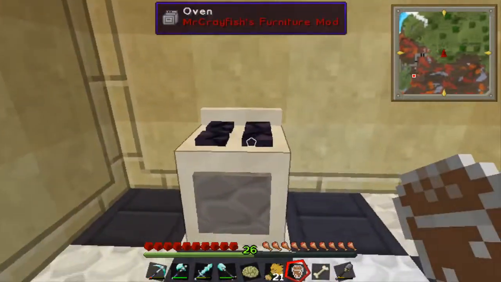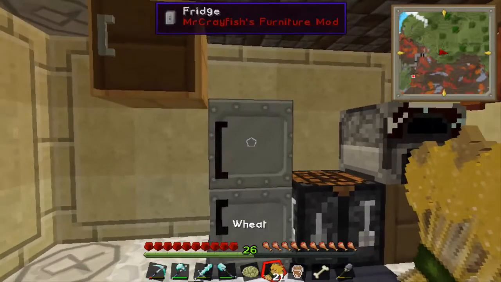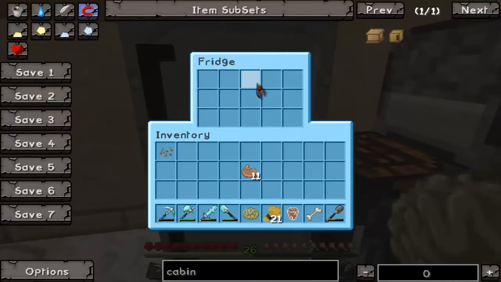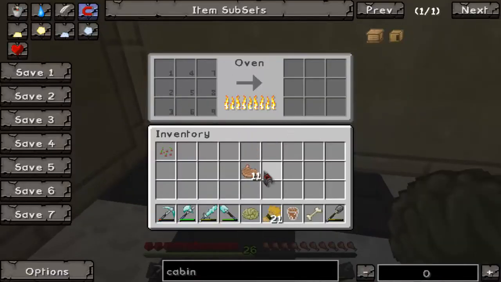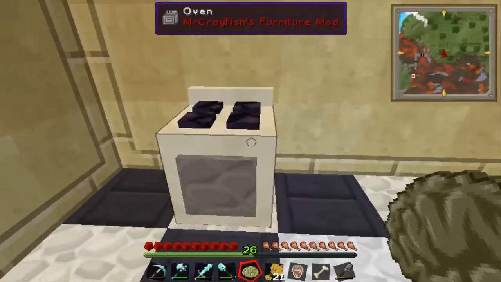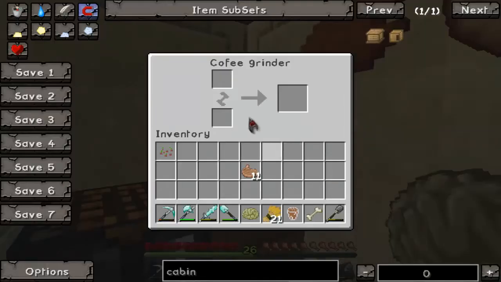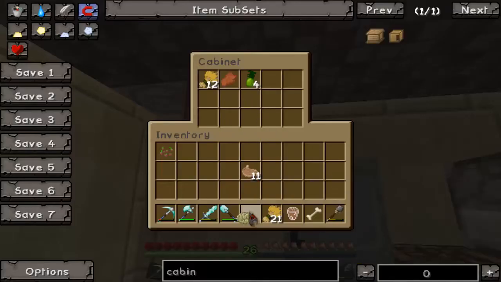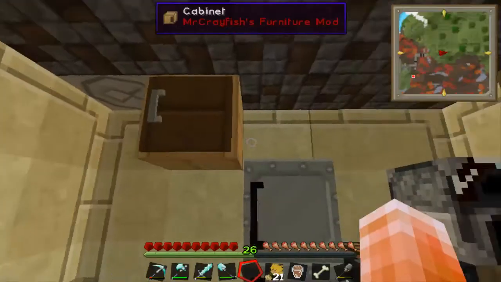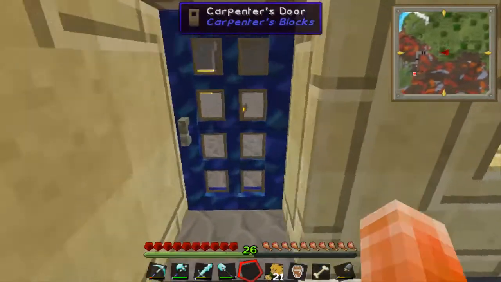This is my kitchen! I'm making an actual kitchen! This refrigerator is freaking expensive, as was the oven. They all require massive amounts of blocks of iron. The oven, however, is practical, because you can cook vanilla foods in there. Worktop's part of Food Plus. Coffee grinder, used for making my cup of coffee. Cabinet, used for storing stuff in, obviously. And they're just drying racks with the bits hanging off them.